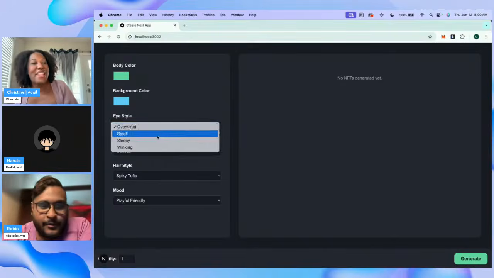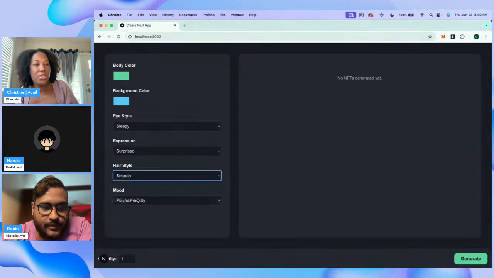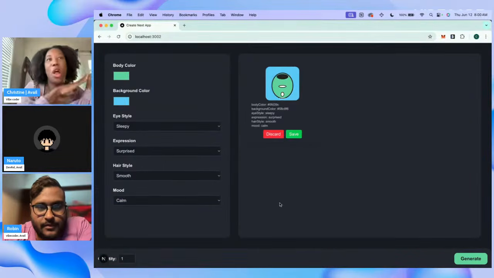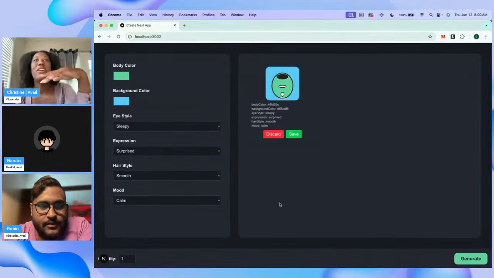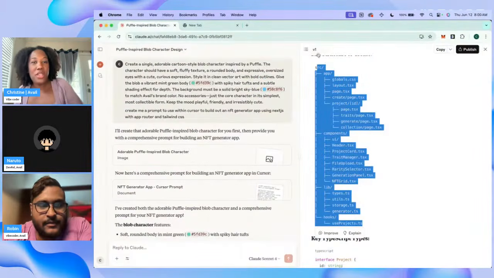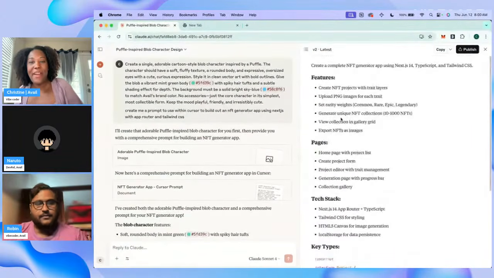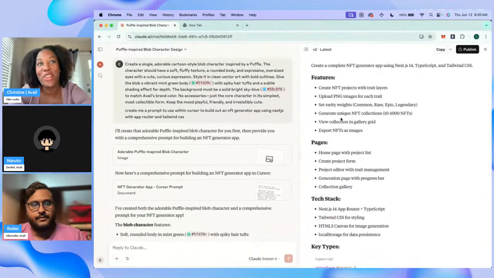And then you can add in the different traits based off of what Robin had said that we wanted to do. And there's a generate button. So this goes to Robin's point, where sometimes simple is better. Instead of pasting a larger prompt, which is why I was trying to get Cursor to do, I was like, hey, how about instead of you giving me that crazy prompt, you simplify it? And it did not simplify it. Well, I guess it did simplify it, but it didn't feel as simple as it could have been.